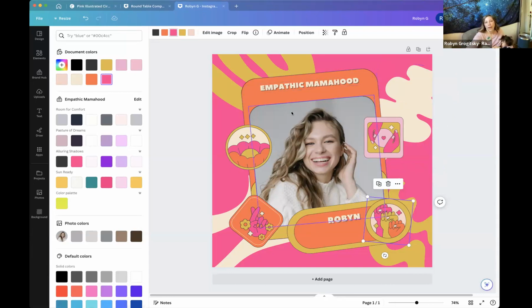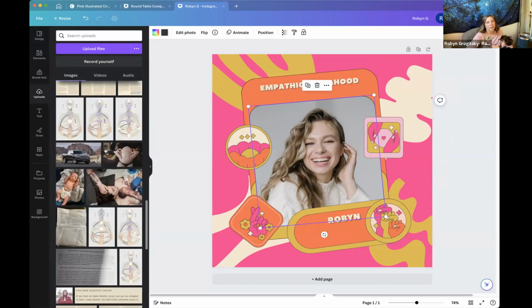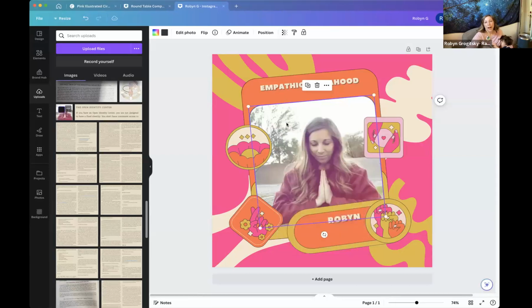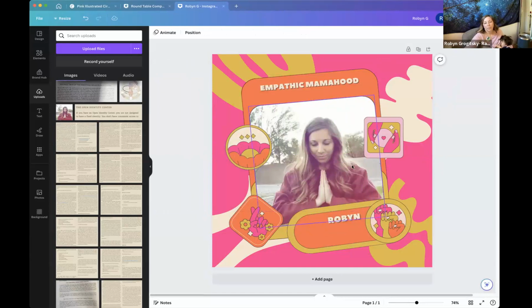So some other ways you can change things. So we can change out this photo. You can come here and let me grab a photo of me. See, here's one of me. I just grabbed it and dragged it over. You can also click on it, it will pop up on your screen like this, and you can wiggle it into that space. To upload your photos, it's super easy. You just click upload files and click on the photos or screenshots that you have that you want to upload.